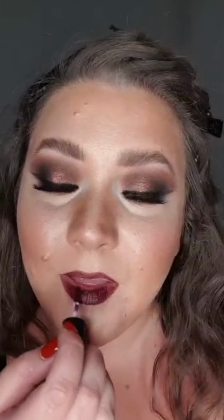This is a Keiko lip liner and it's in a really deep purple shade. The shade number is 710. And I'm just lining the lips. I'm just following the lip line, just outside the lip line on the top lip. This is just because I like making my top lip a little bit bigger just to match the bottom lip. And this is just a preference of mine.